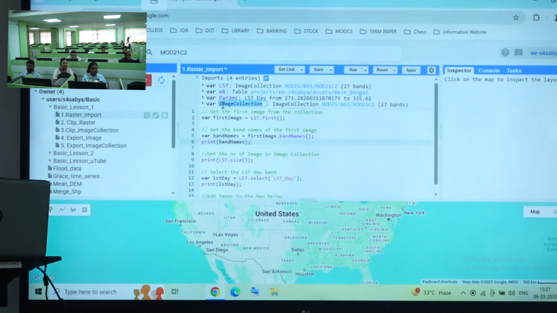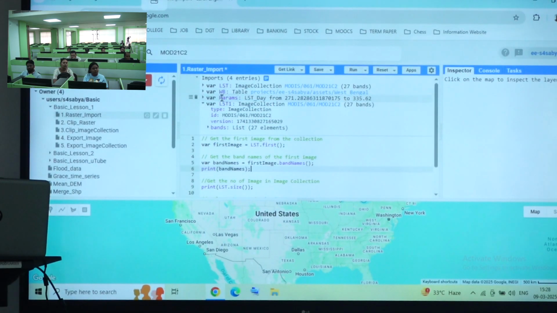Now I can change the name of my variable. Here it is written image collection. I can name it Nitish also. Anything I can name it and I can use it later in our folder. So if I give it Nitish, every time we want to call this data set, we have to give that Nitish name. So it must have a logic behind it. If it doesn't have any logic, then we may deviate. So it is the LST product we are taking, so we name it LST. Okay. So we name it LST1.